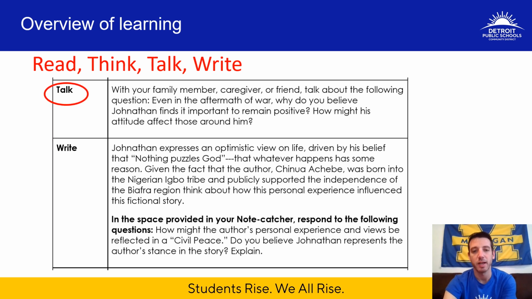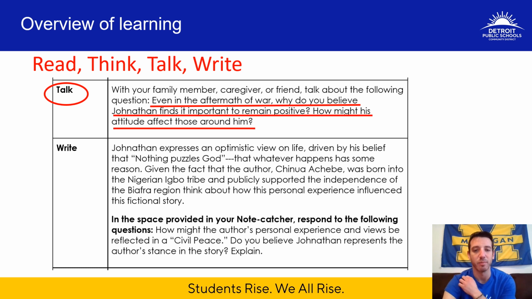So for the talk part today, you're going to talk with a family member, caregiver, or friend about this question. Even in the aftermath of war, why do you believe Jonathan finds it important to remain positive? How might his attitude affect those around him? So you really got to think about Jonathan as a character and think, why may he remain so positive even after all the things he's gone through.